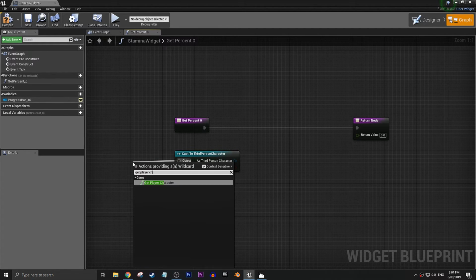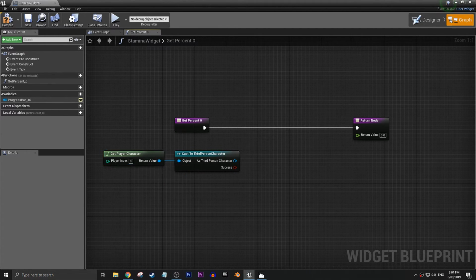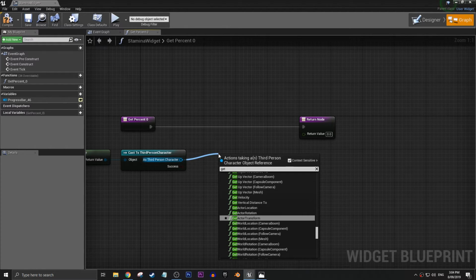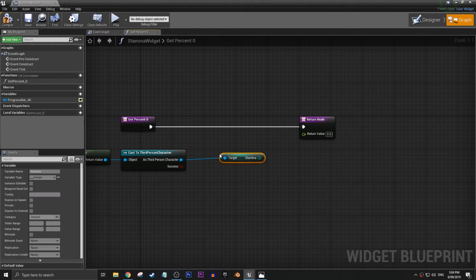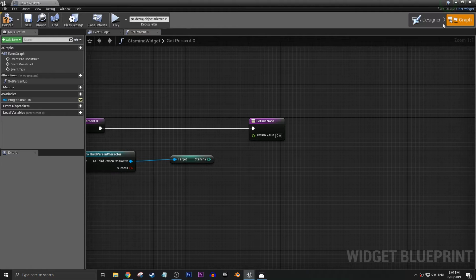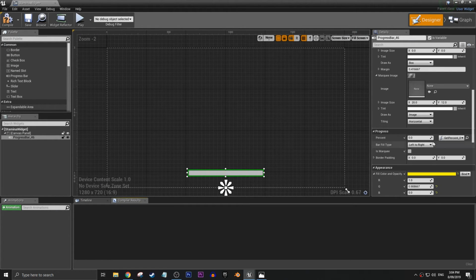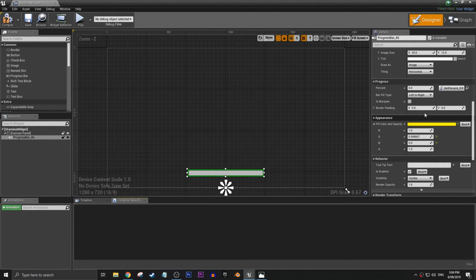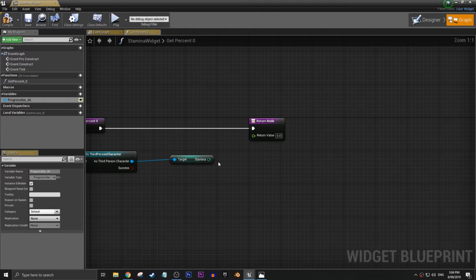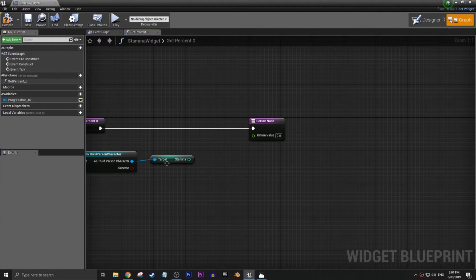Let's get player character, and then we want to get our stamina, and because our progress bar only exists in a space where it can understand only between 0 and 1, we're going to get our stamina variable here, which has anywhere between 0 and 100.